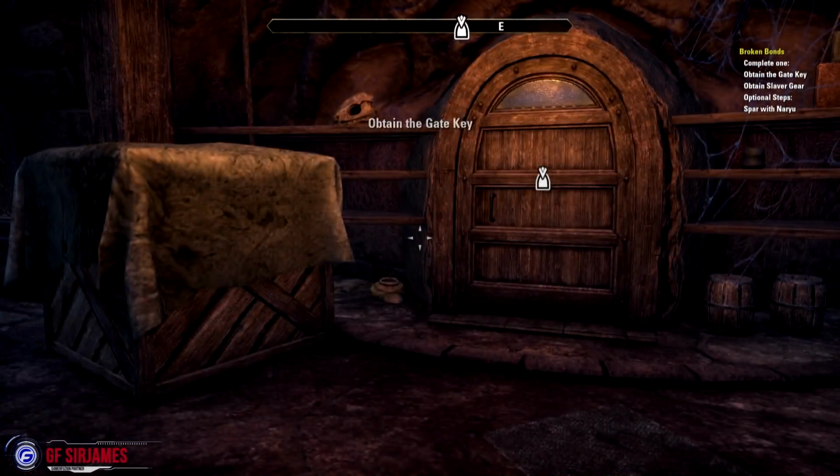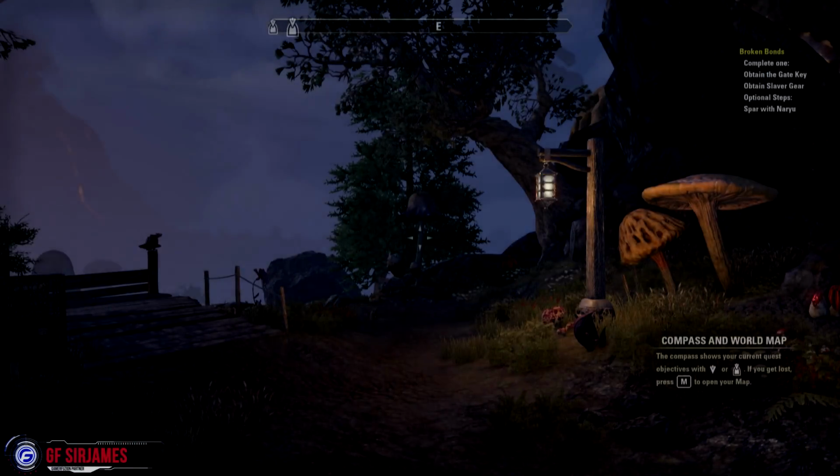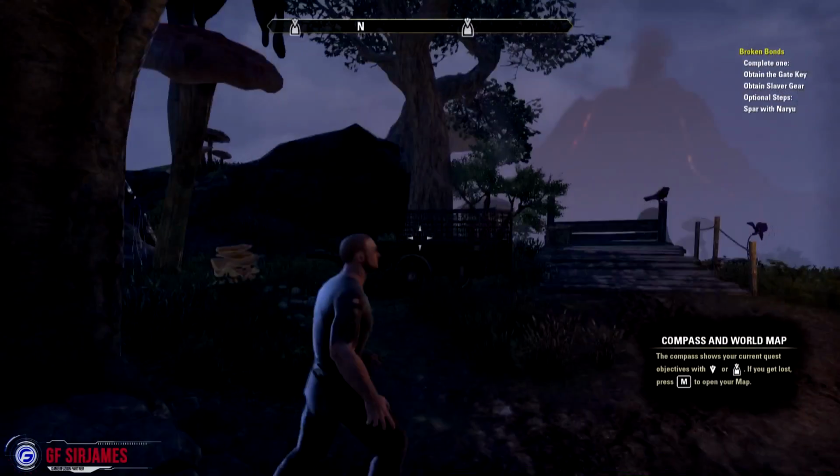Alright, so there you go. So now we go ahead and begin. So basically we need a change of clothes. And of course we also need to get access to a key and some other materials.